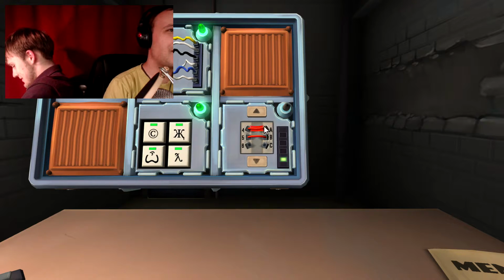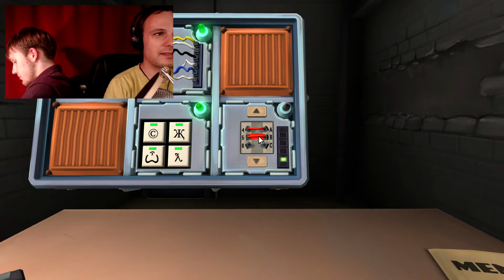Okay, never mind. Now we go to the red wires. It's the second batch. It's from 4 to A, a red wire. 4 to A, don't cut it. From 5 to B is also a red wire. There are two wires. Cut the B one. Okay, yeah. Done.